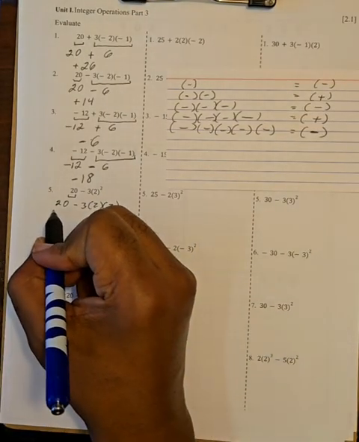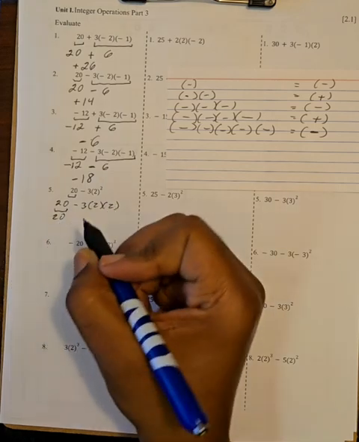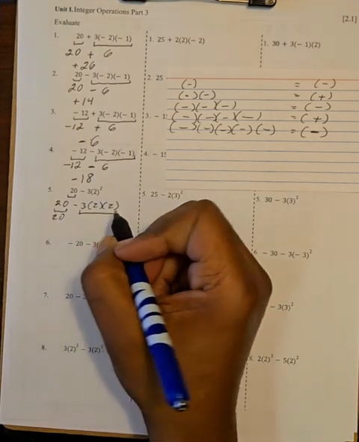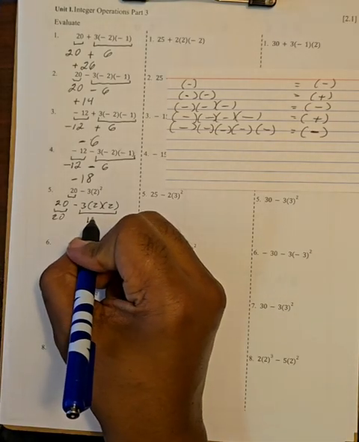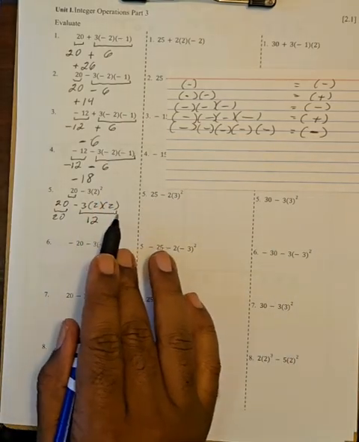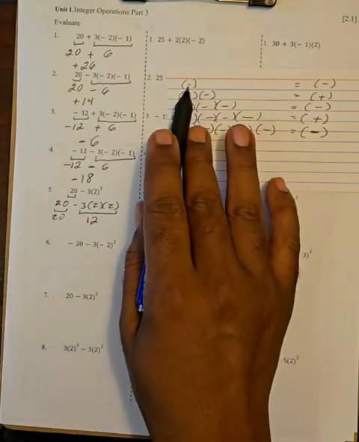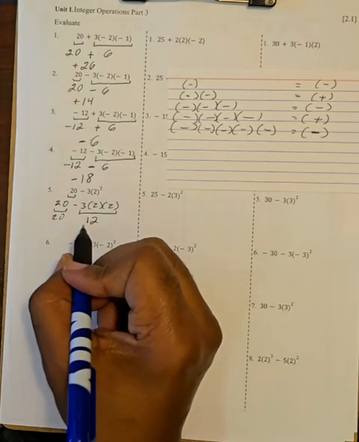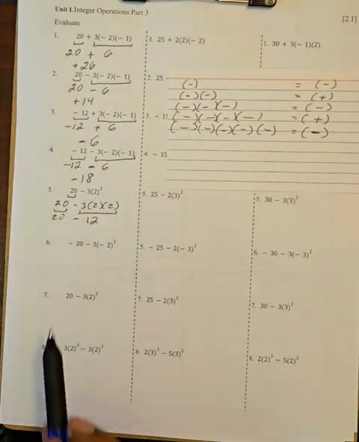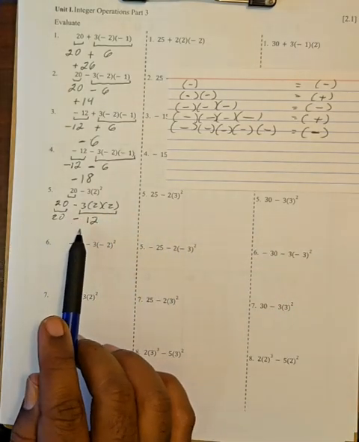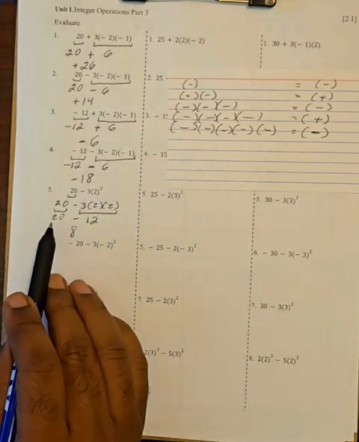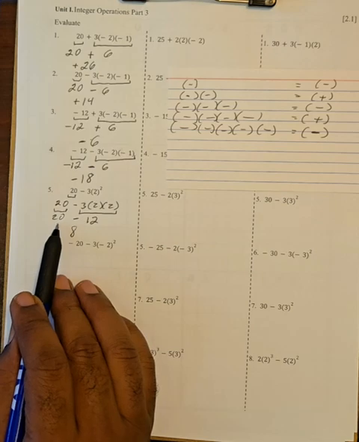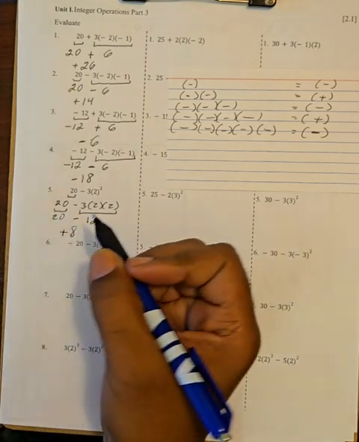Now, let's see. We have the 20 again. No changes there. But we have multiplication here. We have a 3 times a 2 times a 2. So that's going to be 6 times 2, which is 12. And we're multiplying by 1 negative in this process right here. So if we multiply by just 1 negative, you'll get negative. So it's a negative 12. Now we have different signs. Different signs subtract. So 20 take away 12 will be 8. The bigger sign wins. So since the 20 is bigger, this will be a positive 8.